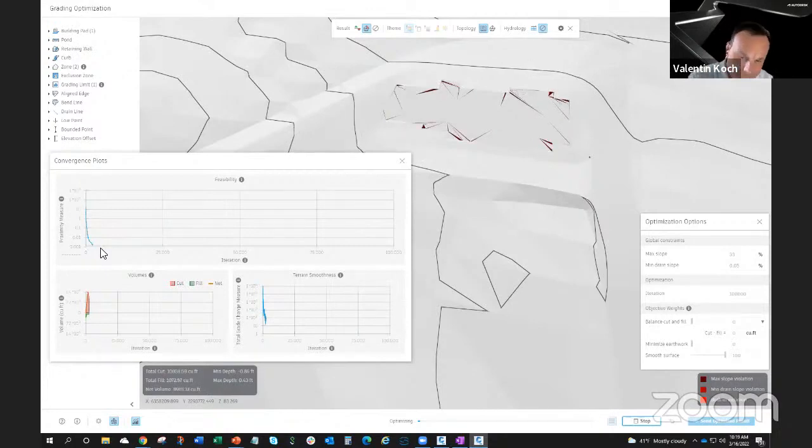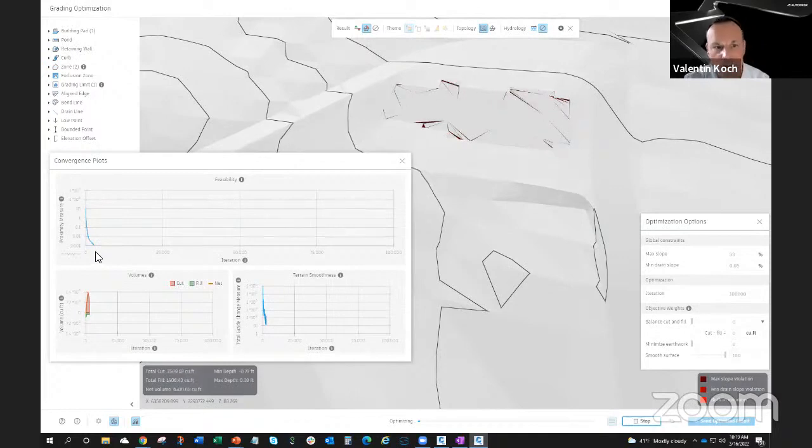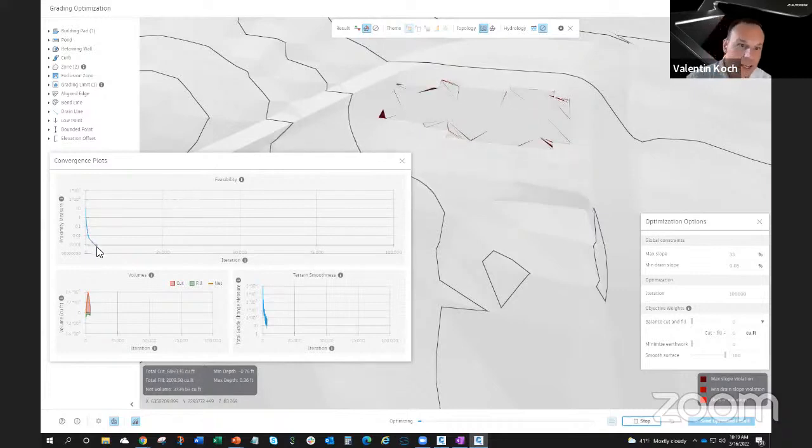The top, where it says feasibility, is a plot that tells you how close the solver is to a solution. If you're at 0, you're at a solution. So you want this thing to go down to 0. Here we can see it went steeply down, and it's approaching something nice.